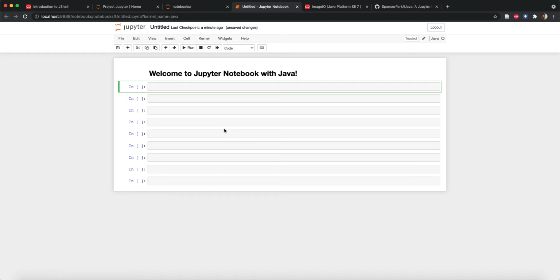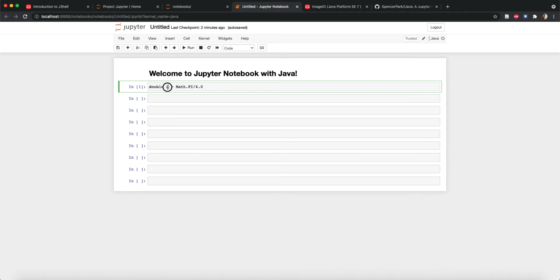Let's say I want to calculate the sine of some number, right? So let's say double a equals Math.PI, and first of all, we don't need to import the Math library, because it's imported by default in Java. And in Jupyter Notebook, we have tab completion. So if I hit dot and then press tab, it tells me all the methods and fields of Math that are available. So Math.PI times 0.25, so pi over 4, right? And then press Shift Enter, and it executes the cell.